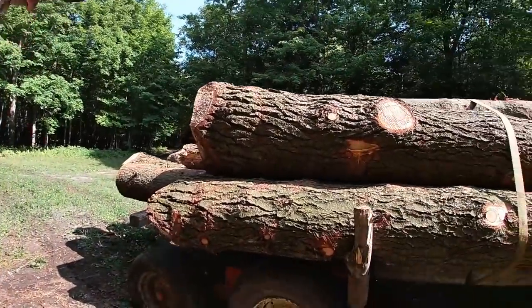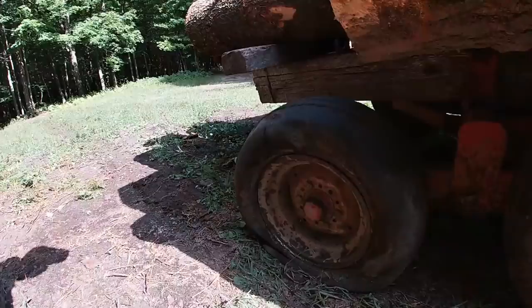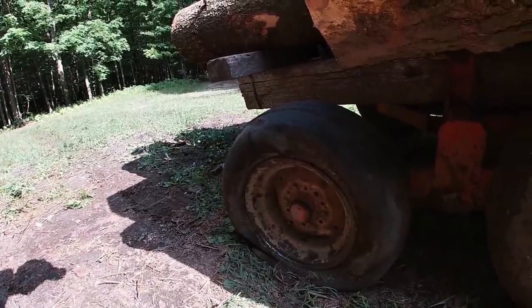Okay, we made it out. As you can see, tire's still with us. Luckily had a good one at the front, but we'll have to unload this load and take that off.